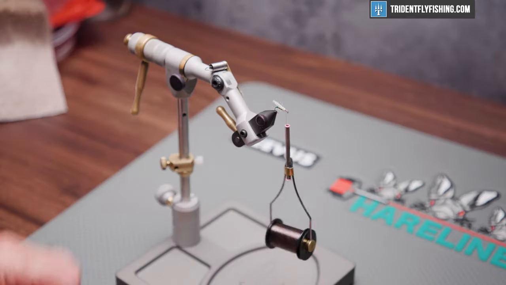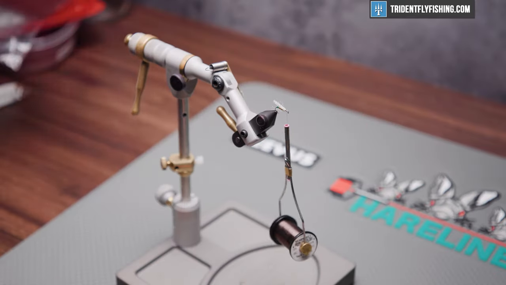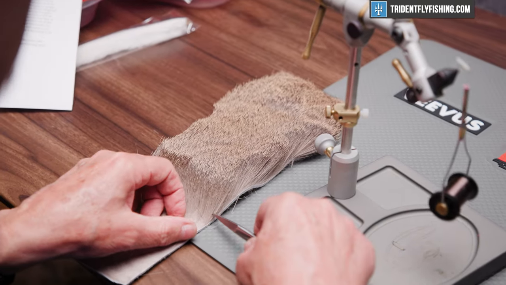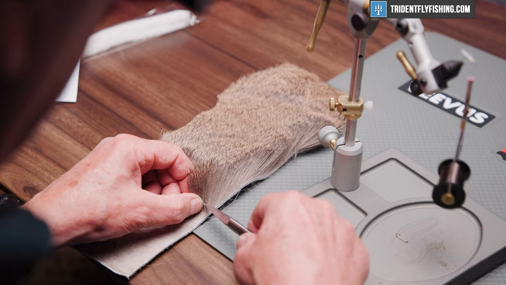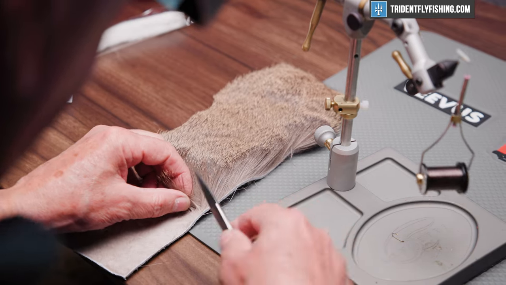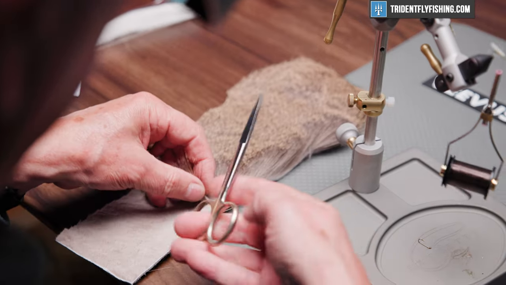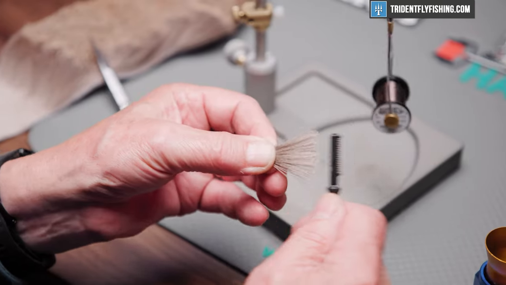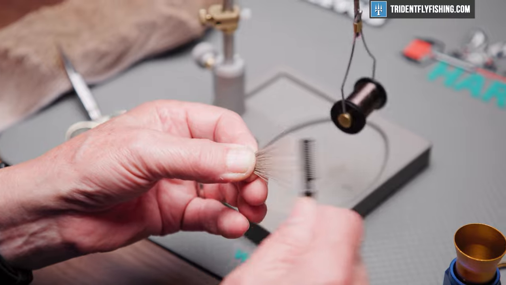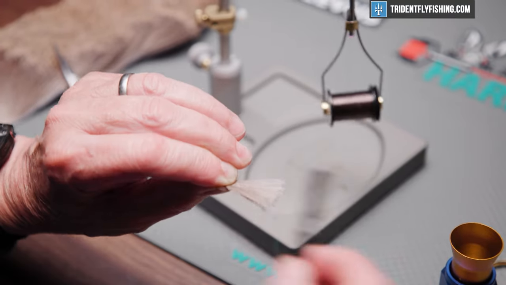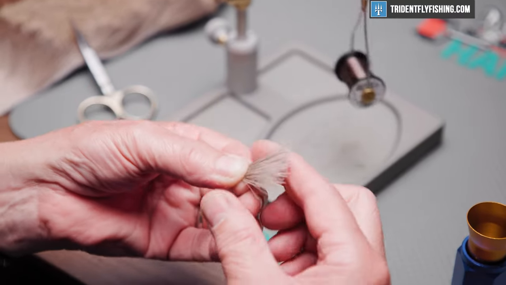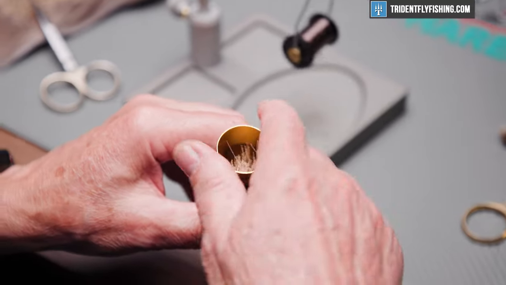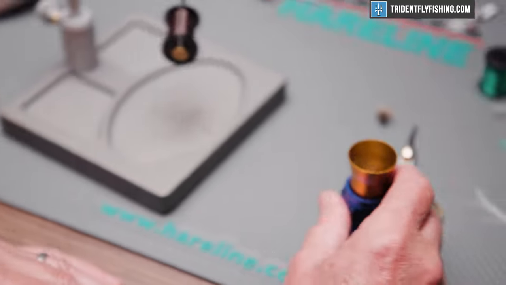And lastly, we'll tie in our wing. That's going to be some deer hair. Not a big fly, so you don't need too much. So we've got a small clump of deer hair that we have just cut from the hide. And we're stripping out all the fuzzies. This hair seems to have an awful lot of underfur. So it doesn't stack as well as some.